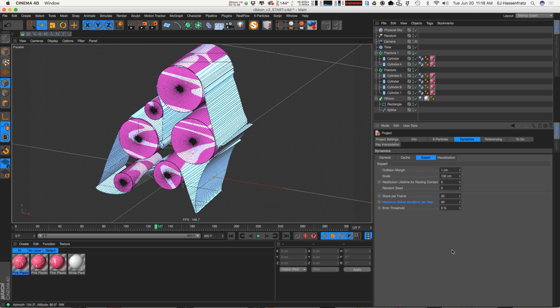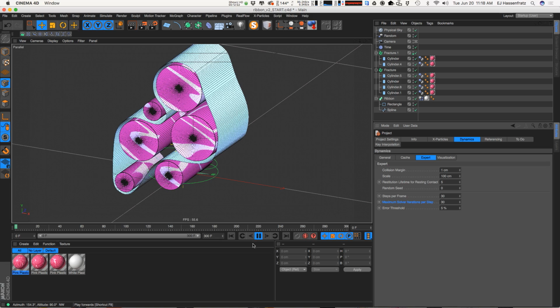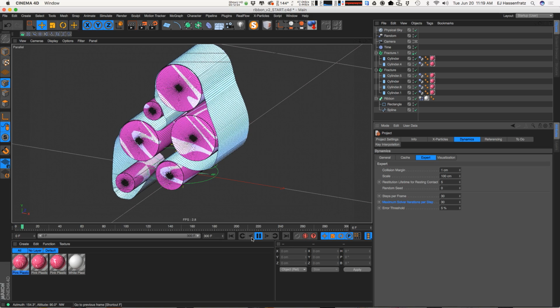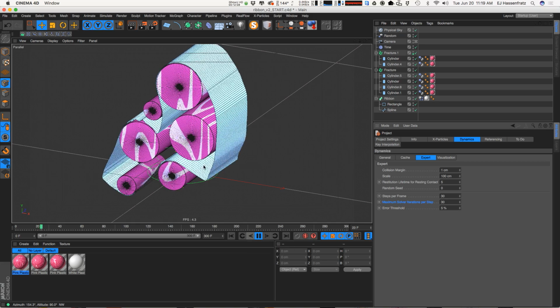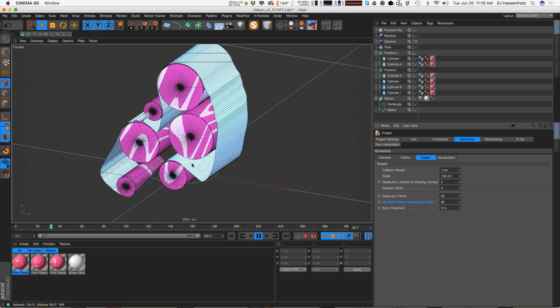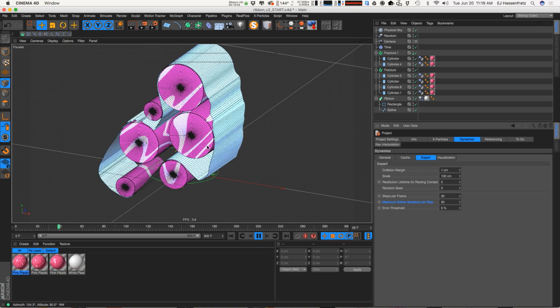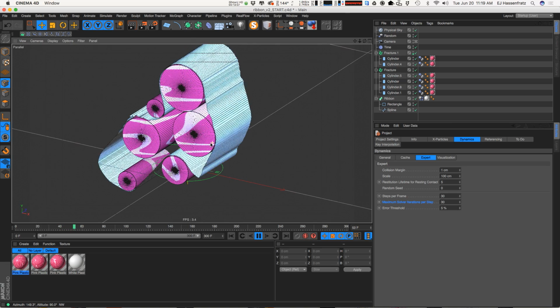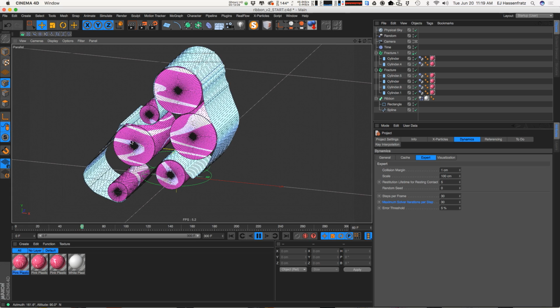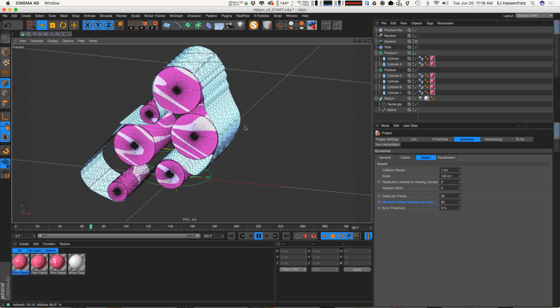We're going to crank both of those up to 30 and 30. Now let's see what happens. This is going to slow it down a little bit, but you're not seeing those polygons stretching or anything like that. We're getting a more accurate result here. It's still very loose, and we would expect this to be very tight around these cylinders.